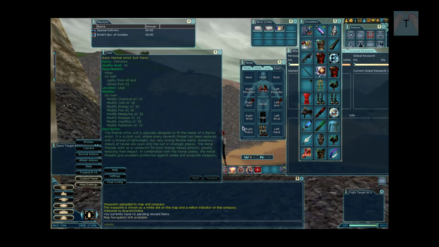What I like in the description, it says, the martial artist suit is specially designed to fit the needs of a martial artist. It is a cloth suit where every 7th thread has been replaced with a thread of lightweight but very strong flexible metal. Numerous sheets of Kevlar are sewn into the suit in strategic places. The metal threads work as a conductor for most energy-based attacks, greatly reducing their impact. In combination with the Kevlar plates, the metal threads give excellent protection against melee and projectile weapons. Never seen this item before. I'm sorry, I'm bending down to pet the cat.